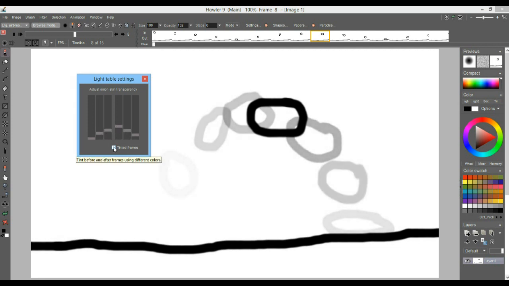Sometimes that's not enough. Sometimes you want it a little bit colorized. And so if you click this button here, tinted frames, you see the ones ahead are showing blue. The ones in the back are getting a little bit of a red shift, kind of like the red shift in astronomy when things are going far away from you. So the idea here is that if you like to use this coloring, this helps you a little bit also.